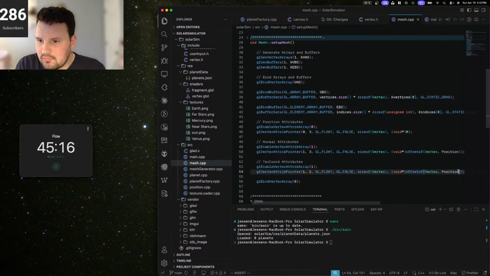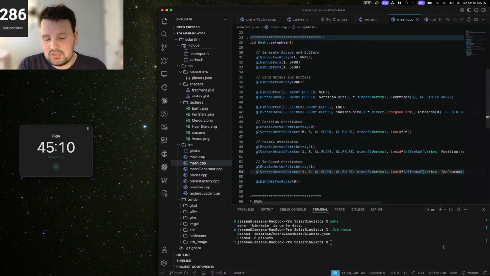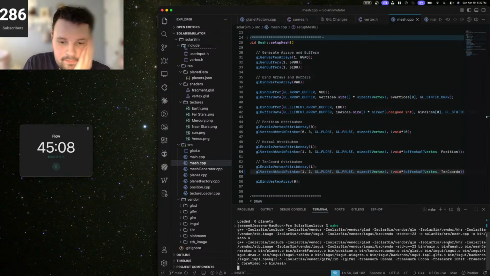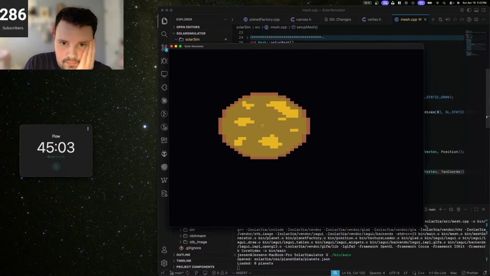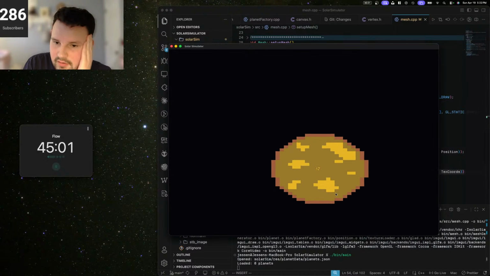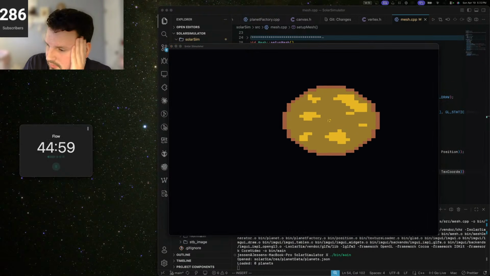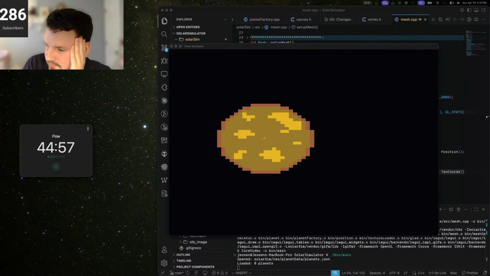I think this is supposed to be texture coordinates. I forgot to change it back. Change it back. Yeah, look at that. Okay, so that's right. That's good. Progress, progress.